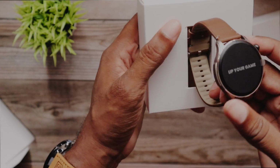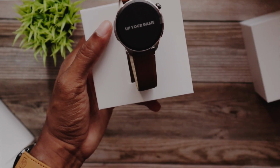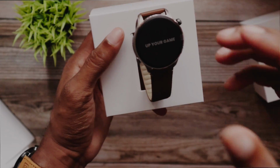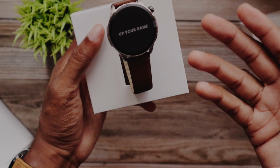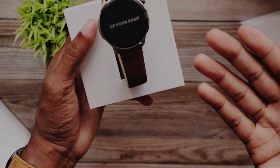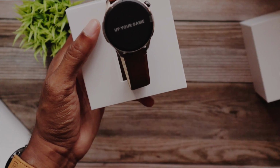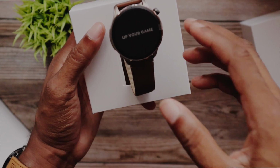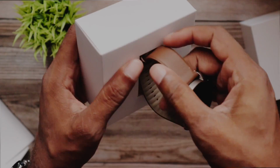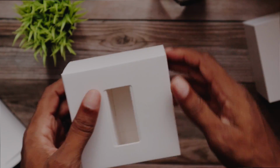And here we have it. It says up your game. And that's what I'm saying. These other watch brands, they need to up their game with battery life and pricing. Usually these range well under $300, between $220 and $250, and I would gladly pay for that over Apple Watch and Samsung watches. So let's put that off to the side for now.